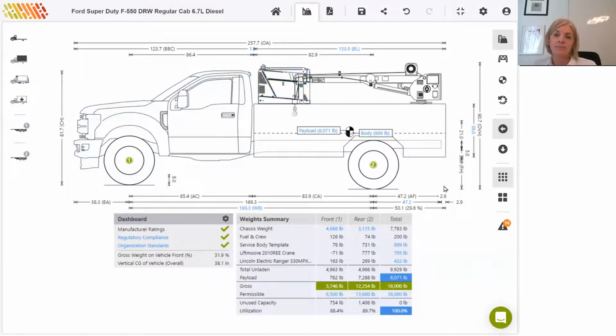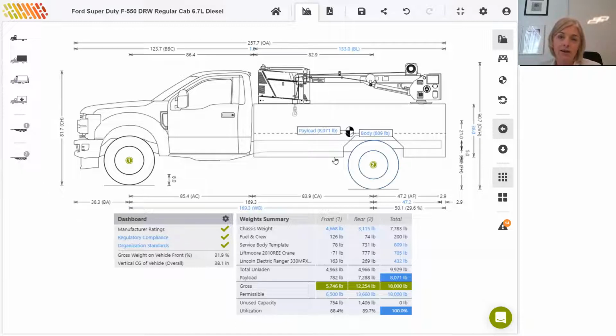We could add a step and some outriggers and other items, but I'm just going to skip those for now to save time. We notice, as I mentioned earlier, if your utilization for the total is at 100%, you know that you're using the total payload capacity of the vehicle. But if one of the axles had shown a utilization of 100%, and another had shown a significant unused capacity, this would represent an opportunity to gain payload by moving some items around.